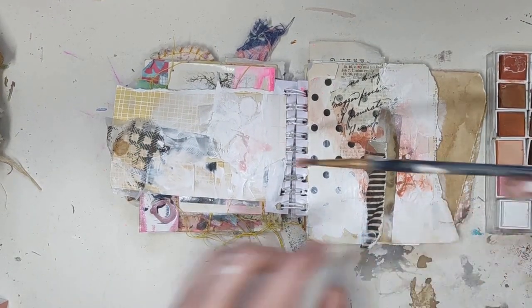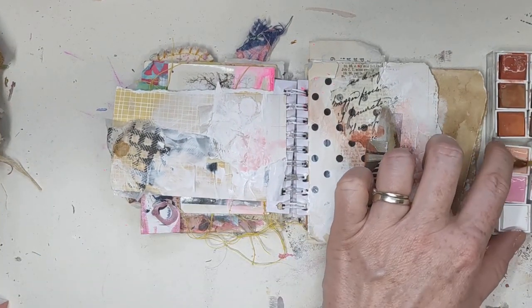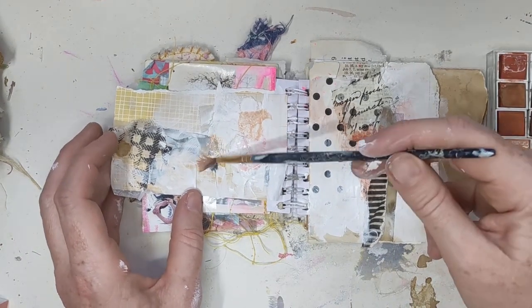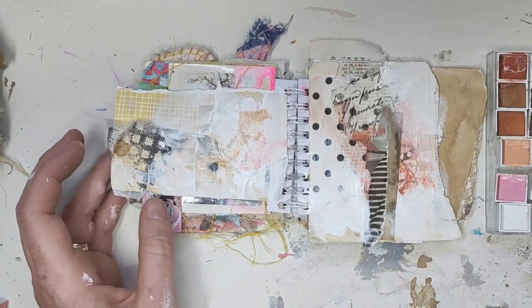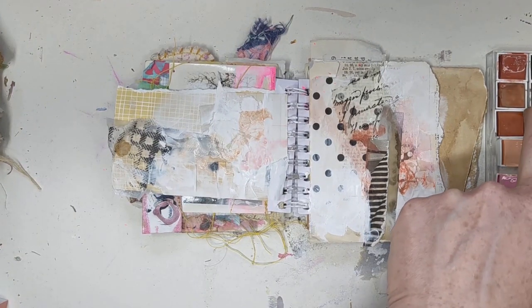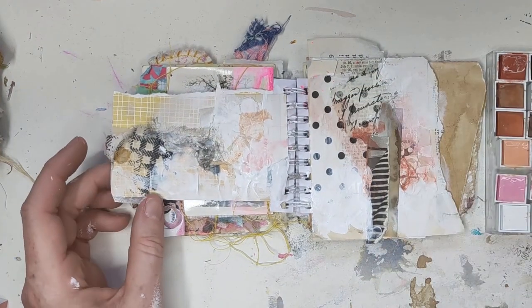I hope everyone had a lovely weekend over here in the UK. It's scorching hot. I mean, really, it's too hot to be in my art room. I'm up in the top floor of the house, and it's absolutely sweltering. So I'm not going to be staying in here for long. I'm going to go and take myself out into the garden.